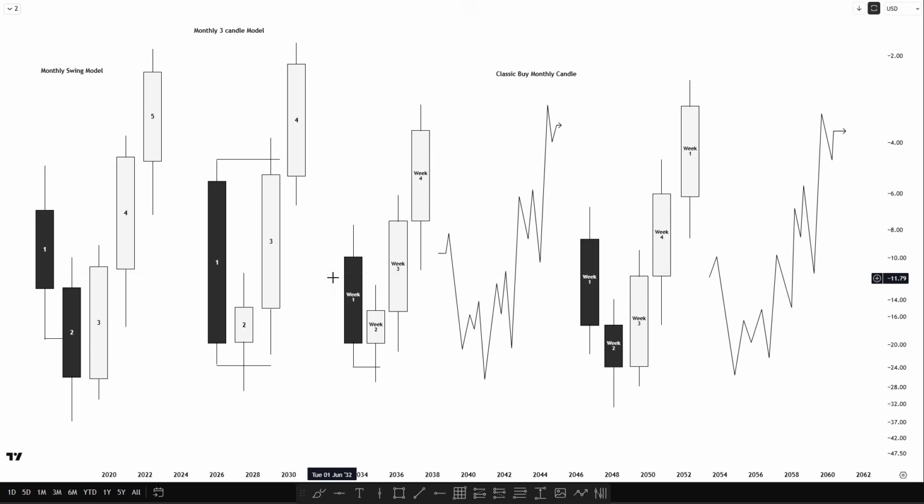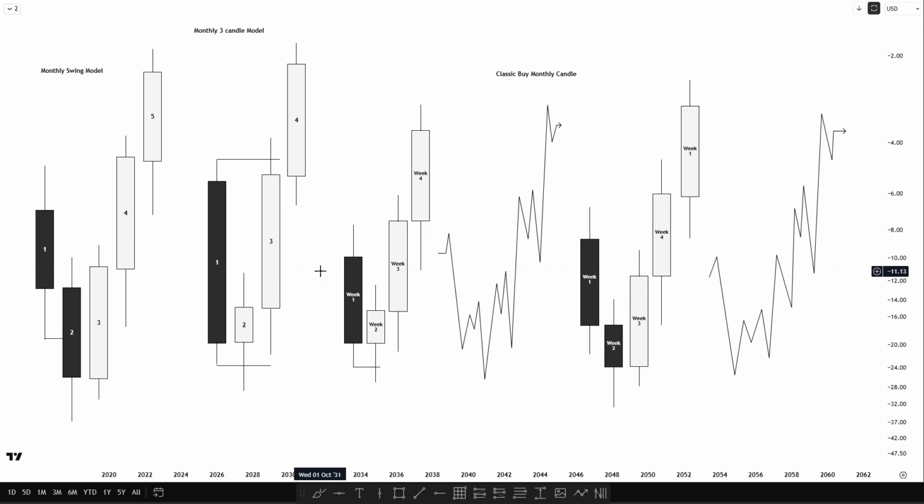The other thing that the market can align with is the swing, right? So it can be week 1, week 2 close below, week 3 swing, and we expect week 4 to be a classic buy, a high probability classic buy, right? And obviously after the CSD, we can even expect week 1 from the next month to be an expansion candle because we have the CSD, right? This is going to be discussed later, right?